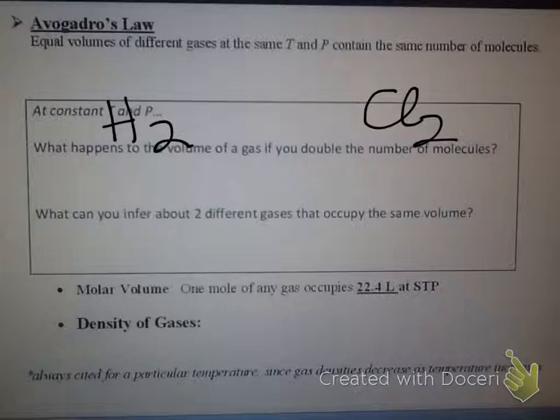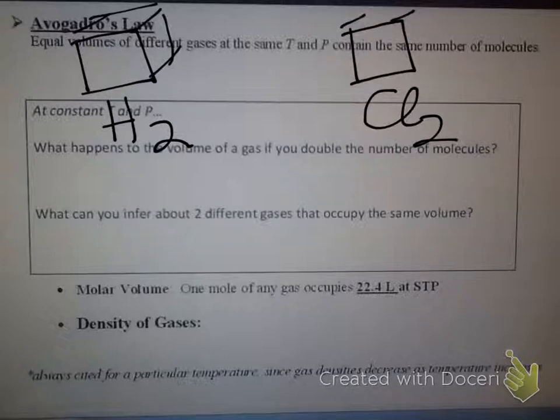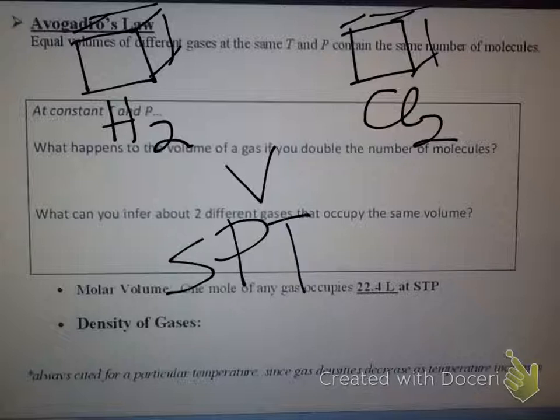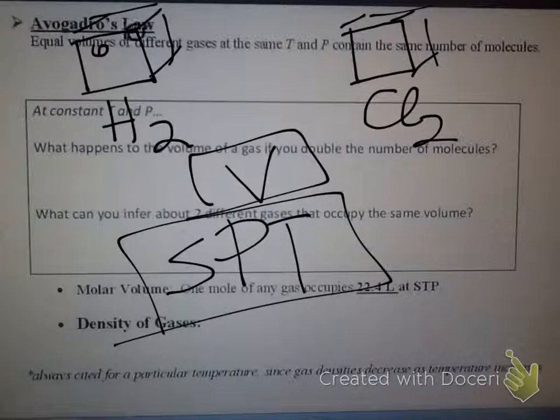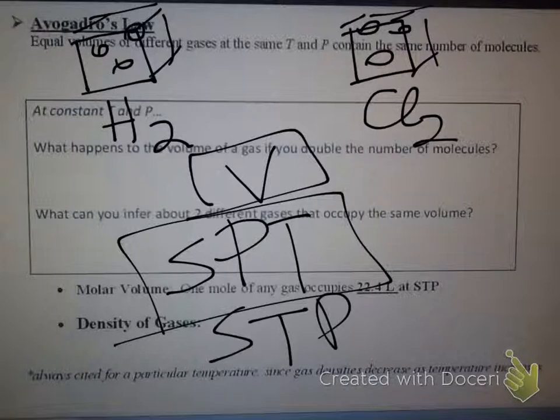But if I have hydrogen gas and chlorine gas, if I have the same volume of those gases, okay, I'll draw the cube. I feel like I need to draw the volume versus the three-dimensional shape. Alright, so if I have the same volume of the gases, so the volume's the same, if I hold their pressures the same, let's say they're both at STP, so standard temperature and pressure, if they have the same volume, the same pressure and temperature, then that means I have the same number of moles of each gas. Another way to say this, if I have the same gas at standard temperature and pressure, and they have the same number of moles, they will occupy the same volume.